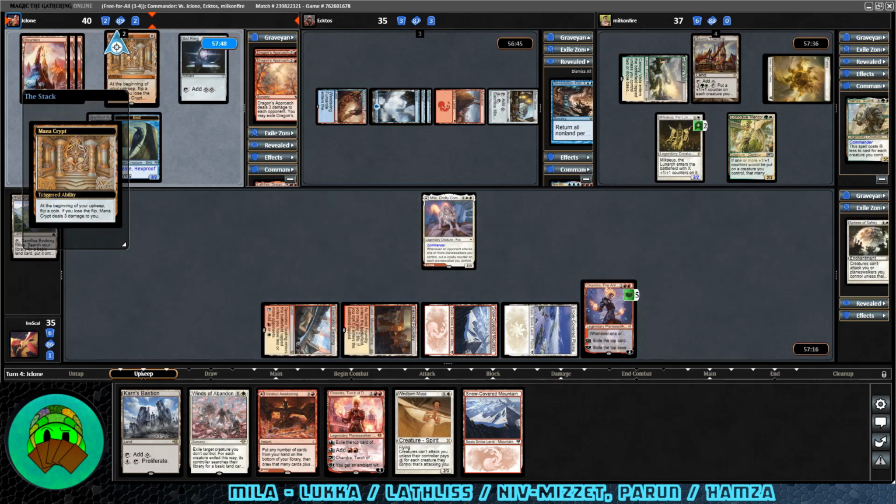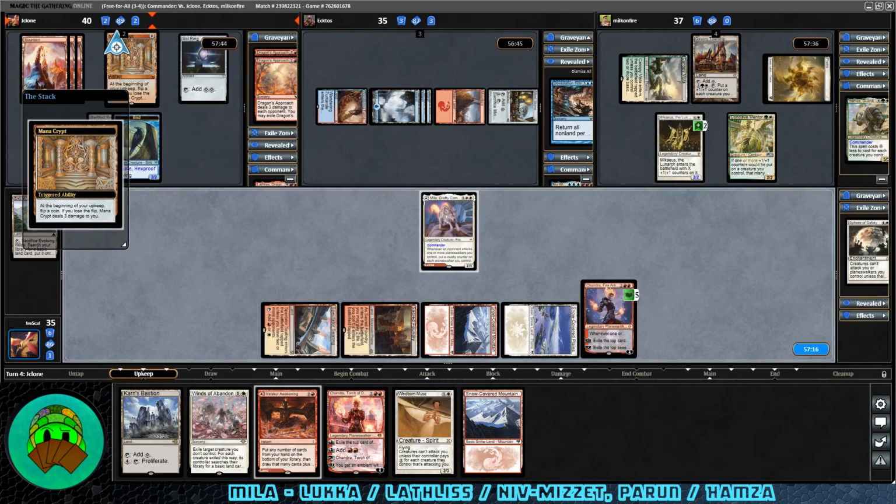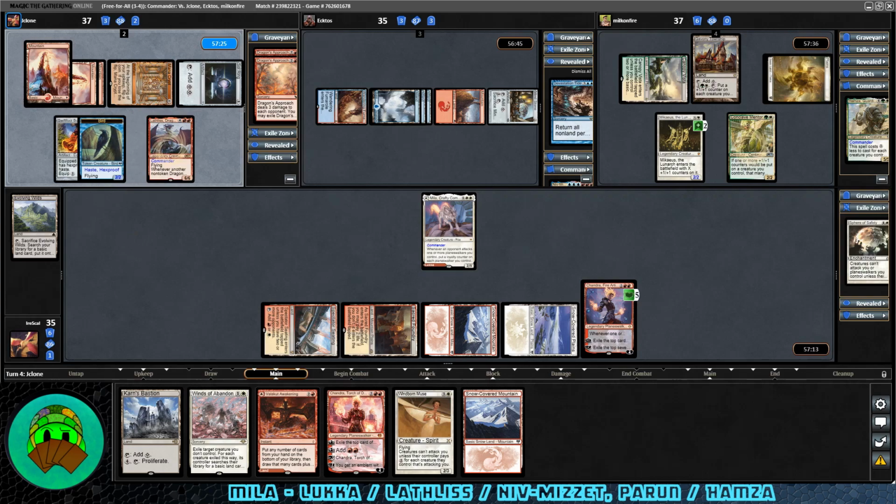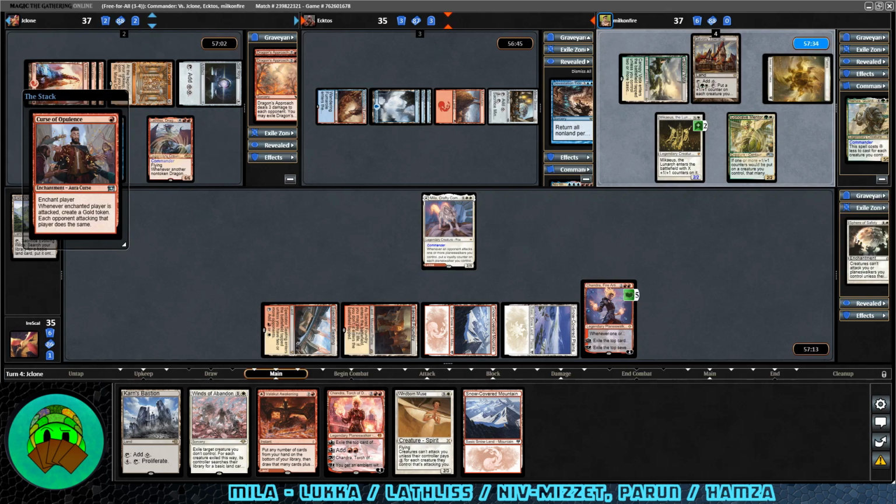Two Lathliss this turn. Mana Crypt will trigger for the first time this game. Let's see if they win or lose the flip. They lose it, going down to 37. Lathliss, Dragon Queen into play. Curse of Opulence. Where is it going? On to Niv-Mizzet.